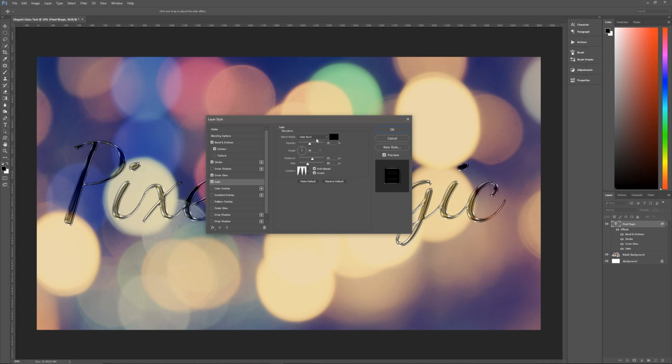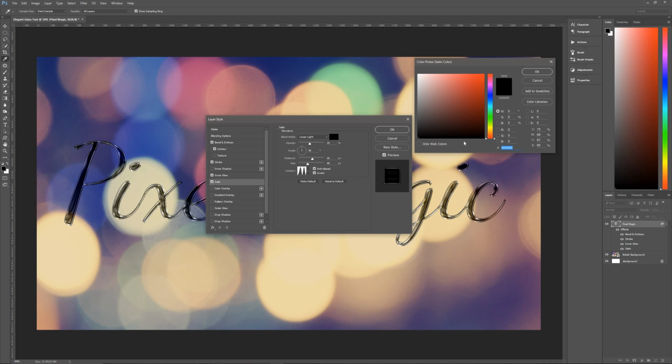Next up, we're going to add a little bit of satin. All right, the blend mode for satin is going to be linear light. So let's find linear light right here. The color that we're using for our satin is going to be a different color, not pure black. It's going to be D7D7D7, so kind of a very, very, very light gray.